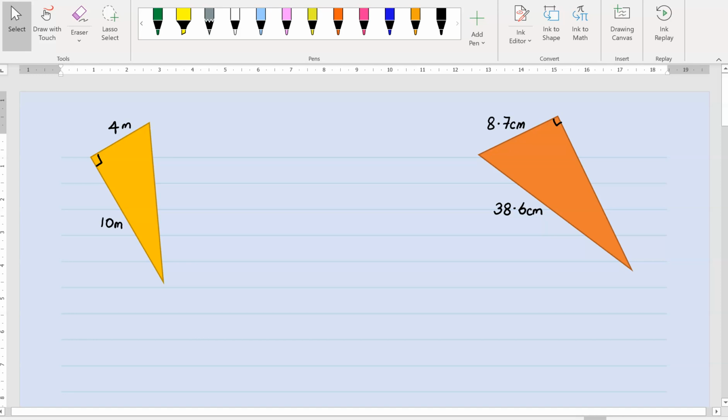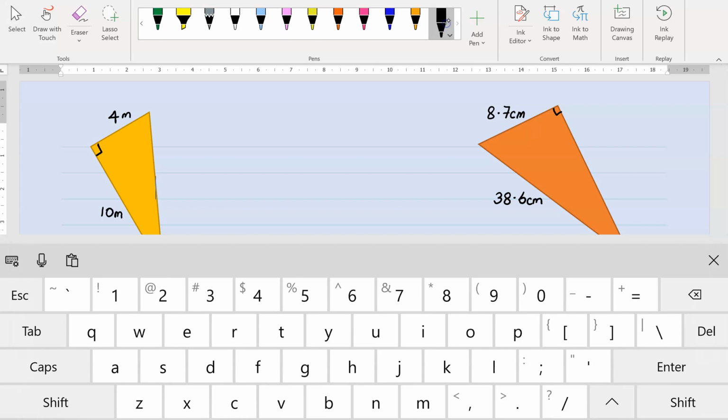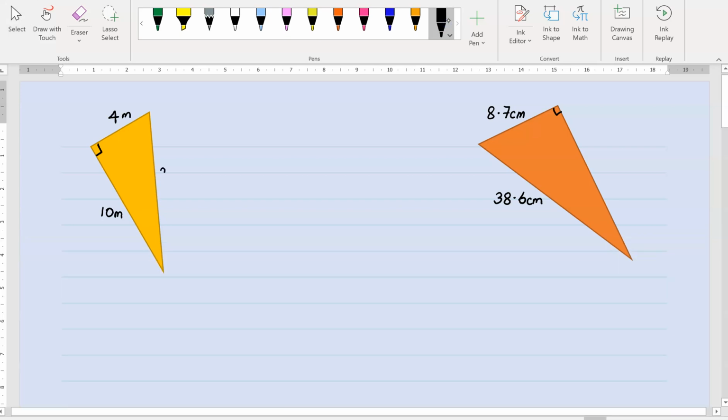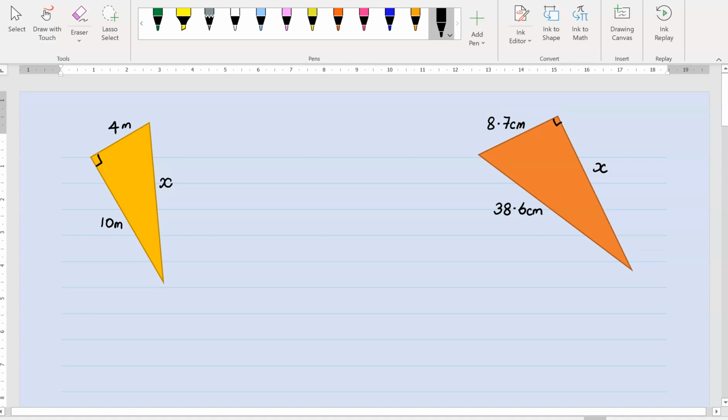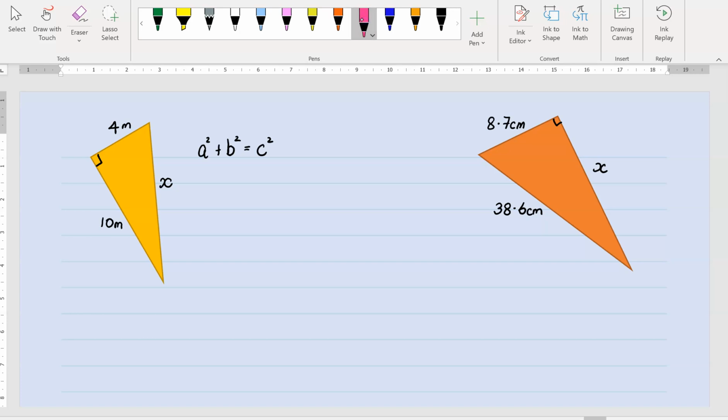Okay, now we'll do a couple from our textbook just to get you started. Let's see if we can apply what we've just learned to these two questions here. So once again, as soon as we see we've got a right angle and the question's asking us to find this length here and this one here, we should straight away be going, right, let's look at our Pythagoras Theorem and write the theorem down. So it's a squared plus b squared equals c squared. So once again, what is our a and what is our b? Well, our a and b are the two lengths that make up the right angle. Here's the right angle here. And so it's going to be 4 and 10. Now, it doesn't matter if you write, well, let's stick with the pink.